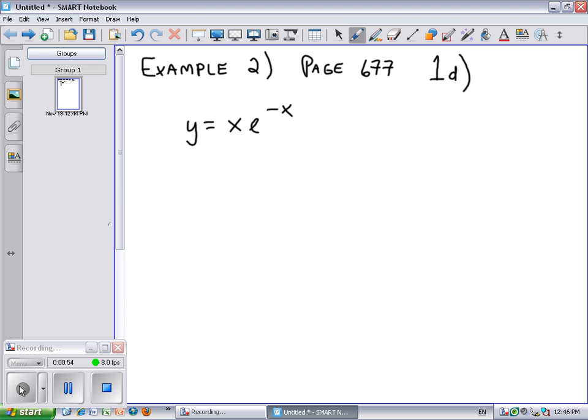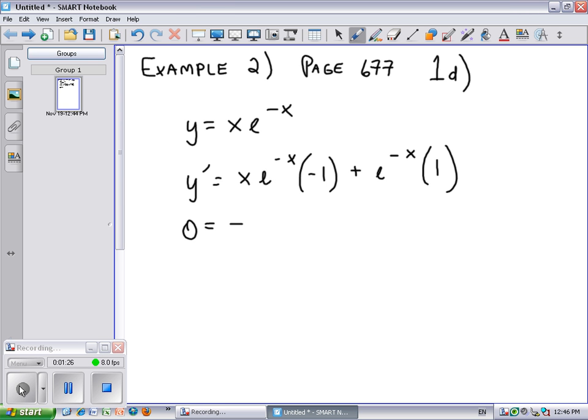Okay, so stationary points occur where the derivative is 0. So you can press pause, Mr. Wheeler, have the kids try this, and then press play to see if they got it. Welcome back. First derivative, product law. It's first times derivative of the second. The second is a composite function. First times derivative of the second plus the second times the derivative of the first. And that must equal 0 for a stationary point.